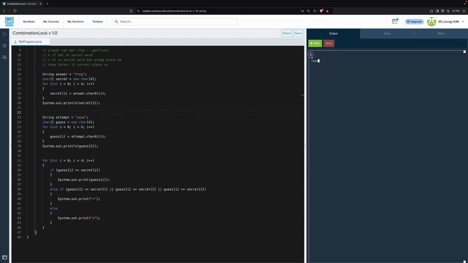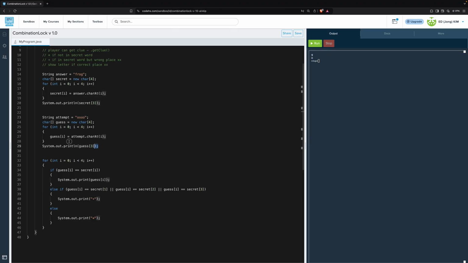Sweet. It does show us the correct character. So we said print out index number 2. So 0, 1, 2. Same thing for guess: 0, 1, 2. So it's O. If you're not sure, just test it. 3 should be G. Same thing here. That should be O because they're all O's. Okay, they work.